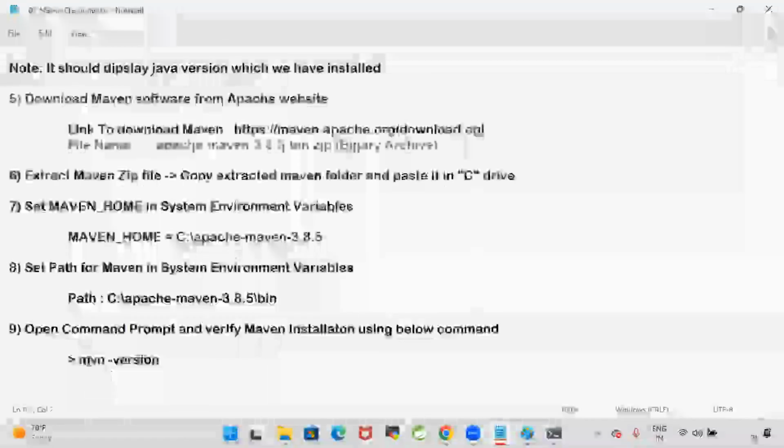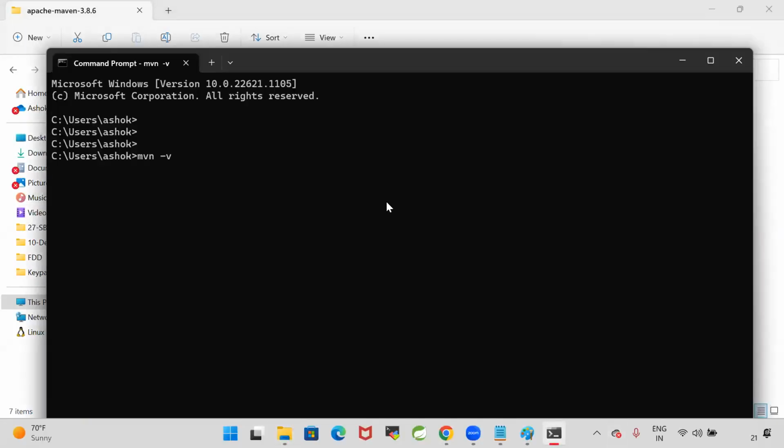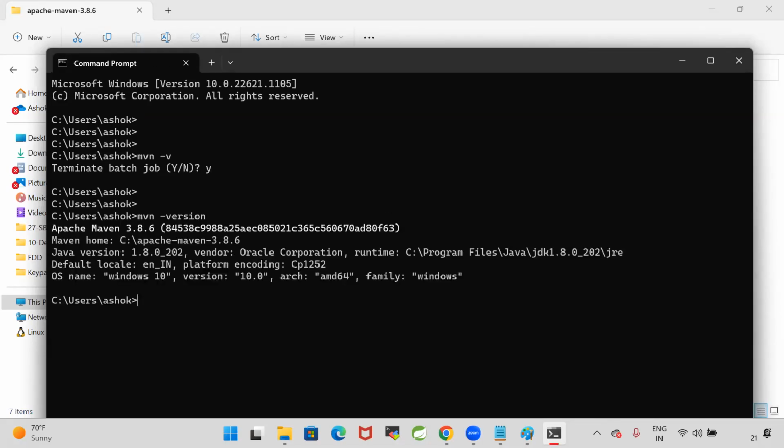Everything is clearly given in the document. mvn -version or -v, anything is fine. mvn -version verifies that Maven is installed successfully or not.